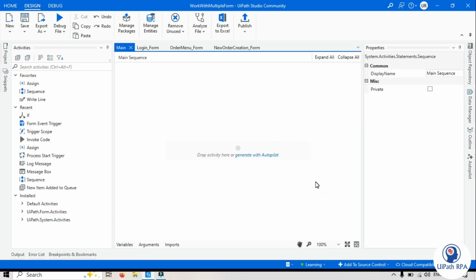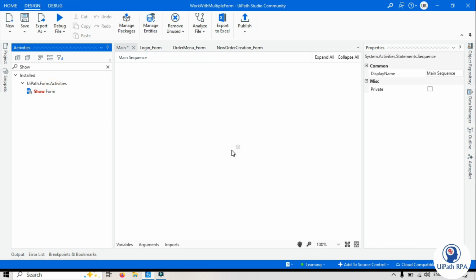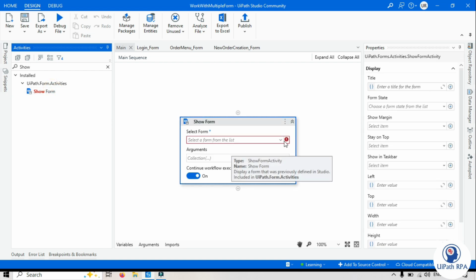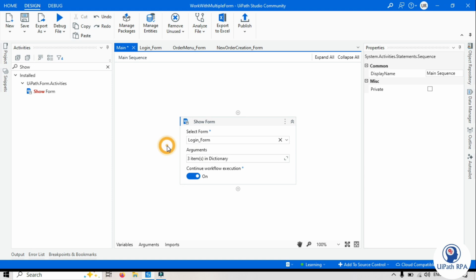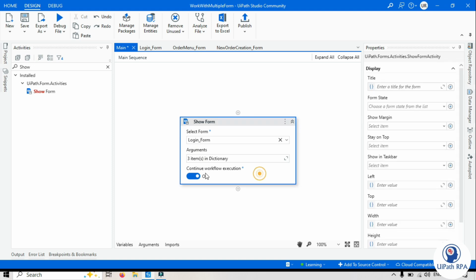So when automation starts, first form that I want to show is login form. So I will take here show form activity, select login form. I will set it to continue because I want to continue with the other form as well, right?